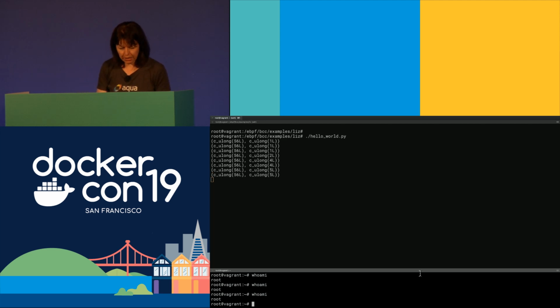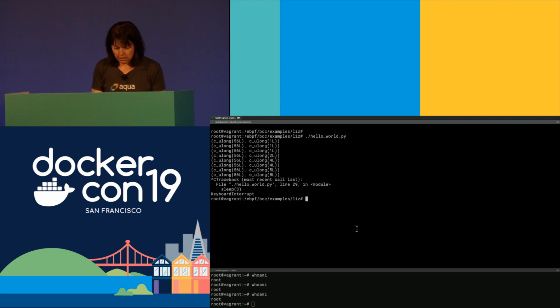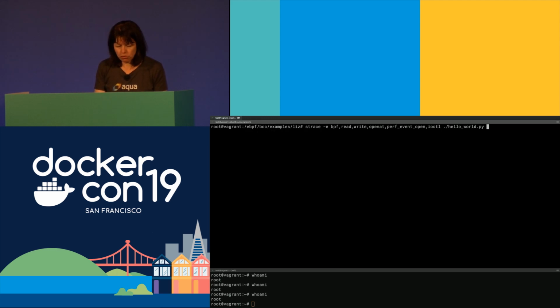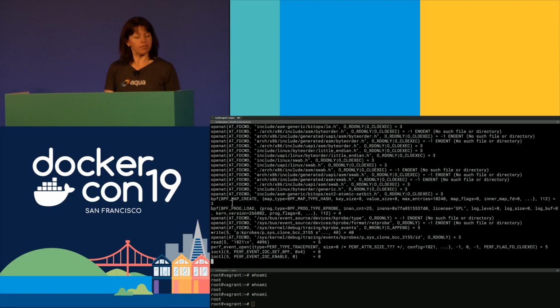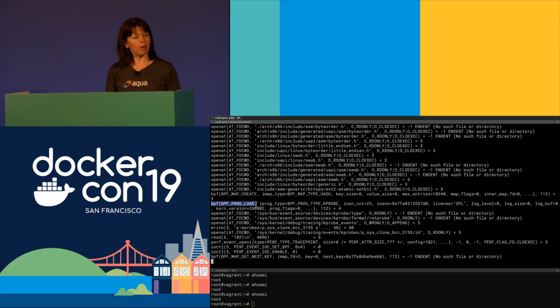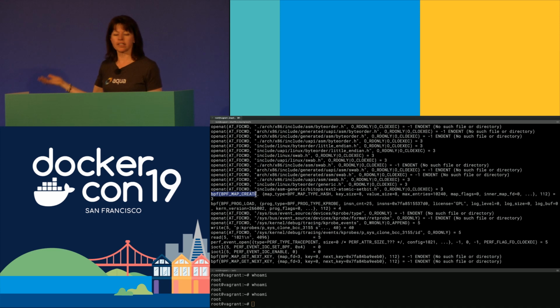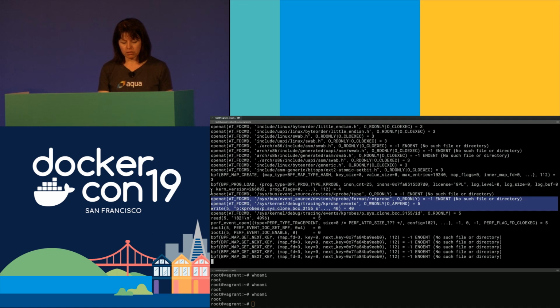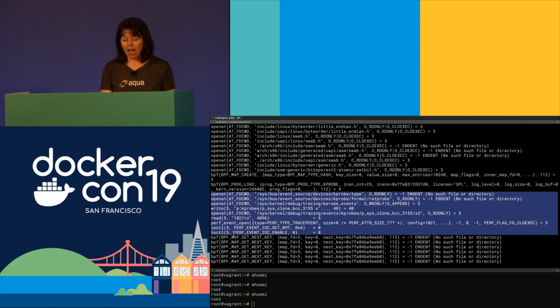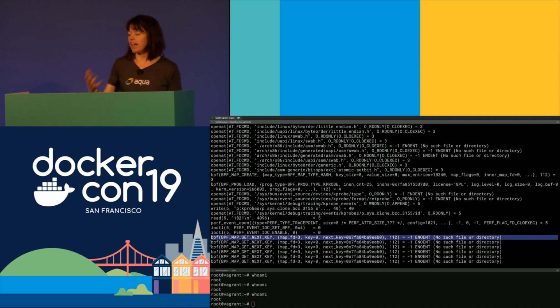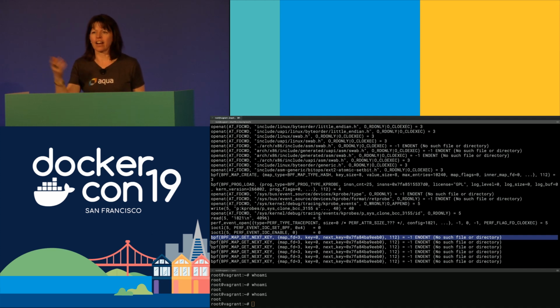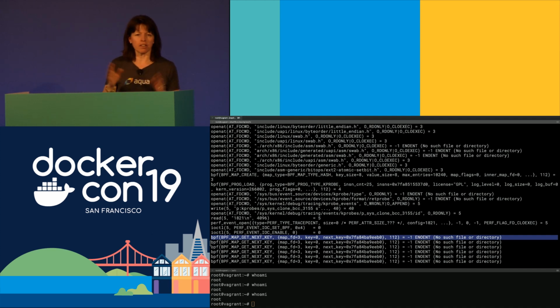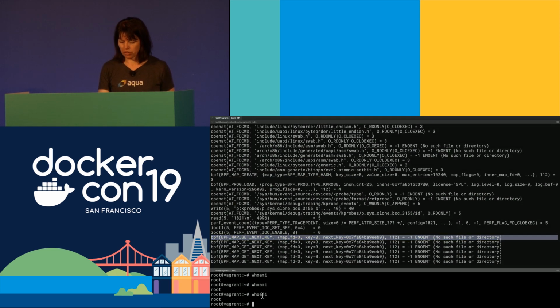Let's have a look at what's happening underneath. So I'm going to use the same strace as before. A lot of it is very similar. There's our program loading call, but this time we also have a BPF syscall for creating the map. We do the same attachment process as before, and then we can start seeing these get next key calls. So this is my user space code trying to get a key from that eBPF map. It doesn't exist, there is no key until the first time we trigger that function.